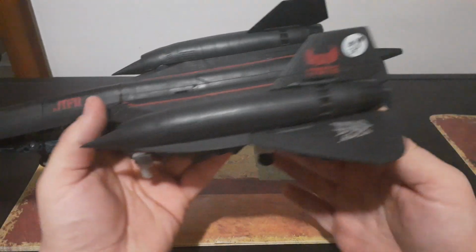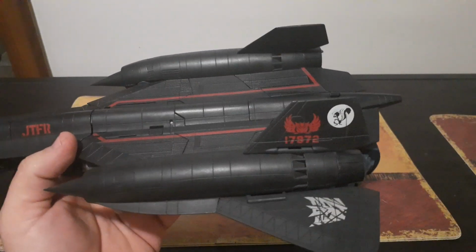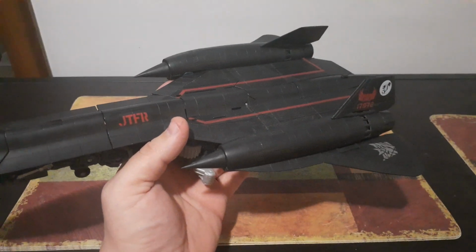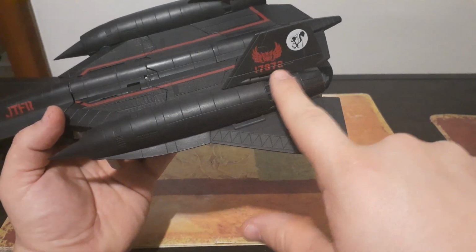If you look right here, you will notice that he has this skunk emblem. This is actually the emblem for Lockheed Skunk Works. Lockheed Skunk Works was actually the developer of the SR-71. And also right here on his wings, you will see that he's got this unique Decepticon tattoo with 17972.